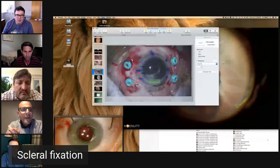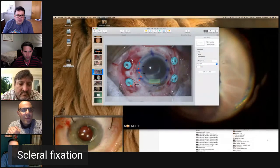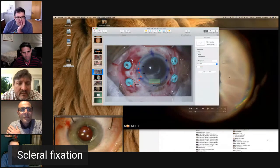Does it affect the final refraction if the lens is 4 millimeters back? It depends on which one you use, right? So I use the IOL in the bag calculations. Okay, as if you're putting it in the bag.